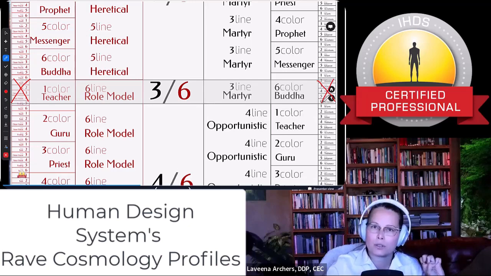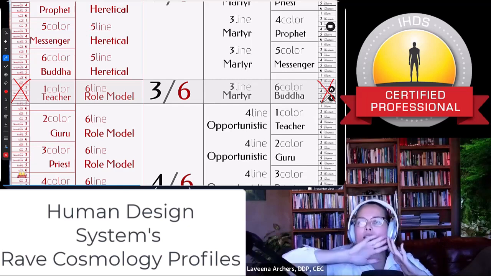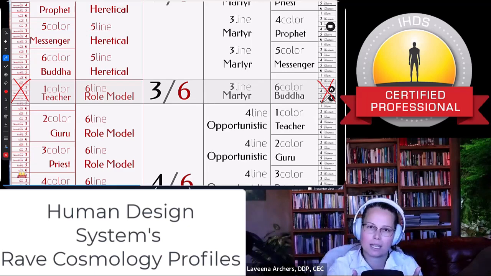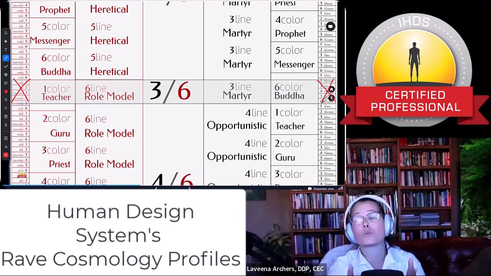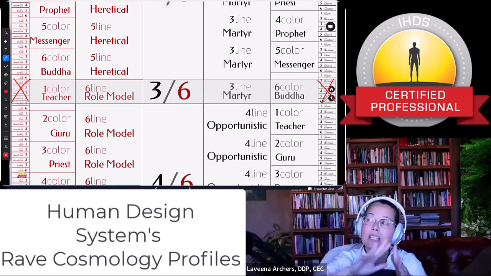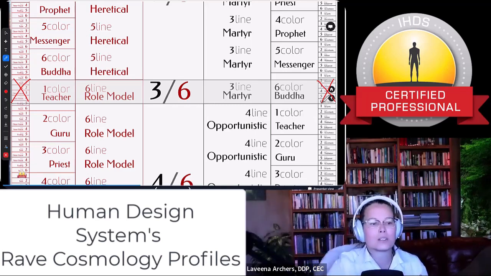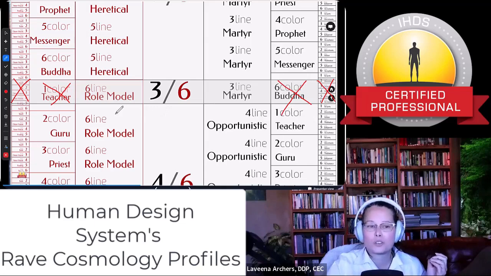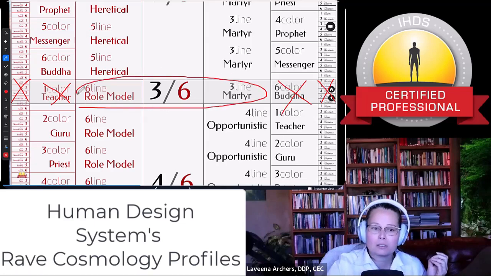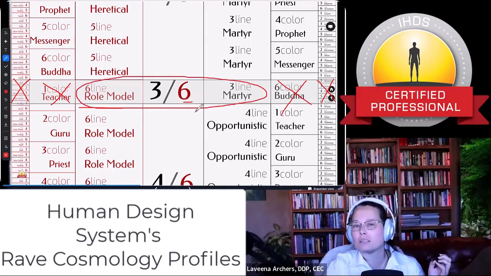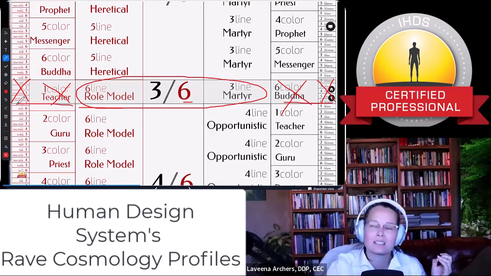Color transfers. What does that mean? It means that it doesn't show up the way it's supposed to when you're not operating in alignment, when you're not making decisions that are trustworthy in alignment with your form and this life's purpose fulfilled through being. What happens is now you become somebody who is not a teacher and is not a Buddha. So you're running around the martyr, potentially trying to be the role model and failing at the full fulfillment of the purpose because you have no access to this.